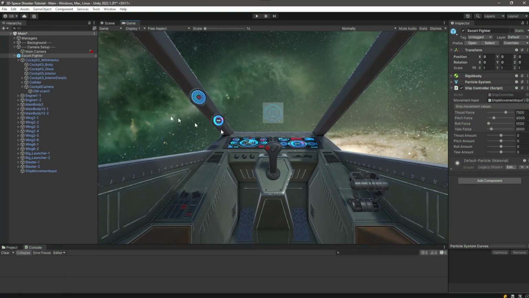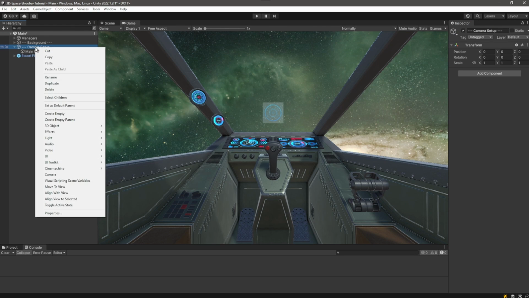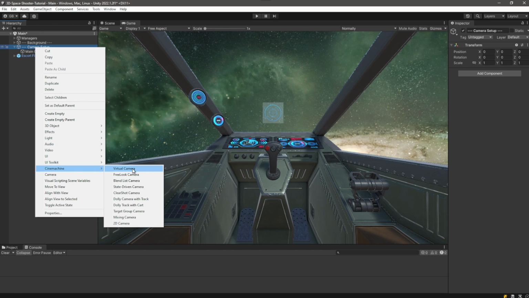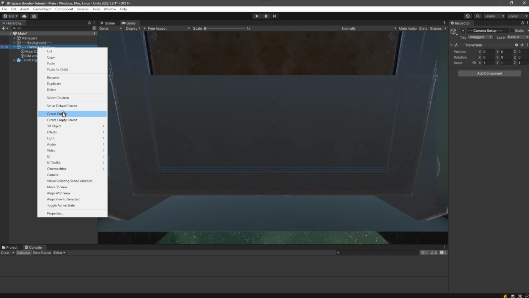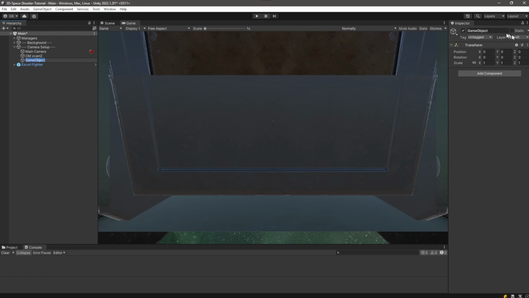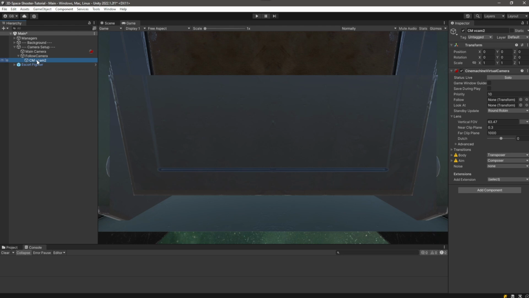All right. So now let's add a follow camera. So under camera setup, let's right click here, Cinemachine virtual camera. And actually, let me create an empty game object. And I'm going to call that follow camera. I'm going to drag that into there. All right. Now this is going to be a little bit different.